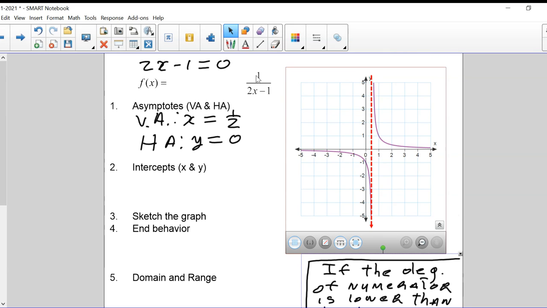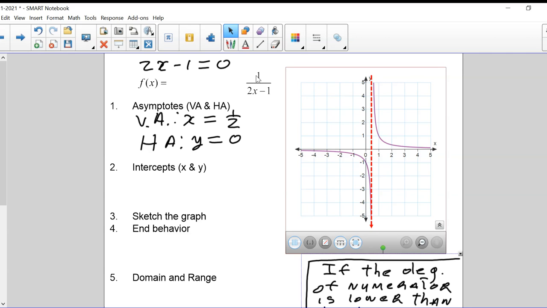What's the degree of the numerator? No, it's not 1, Jeremiah. It's not 1. It's 0. Thank you, Harish. Right? It's 0. Thank you, Keontae. What's the degree of the numerator? Sorry, the denominator. What's the degree of the denominator? Noah says 1. Absolutely.